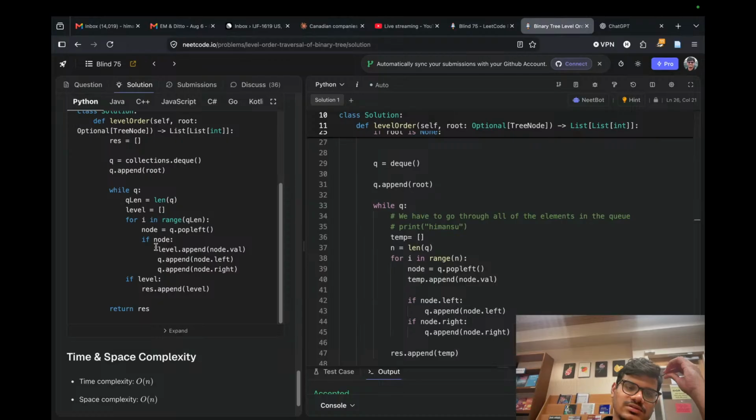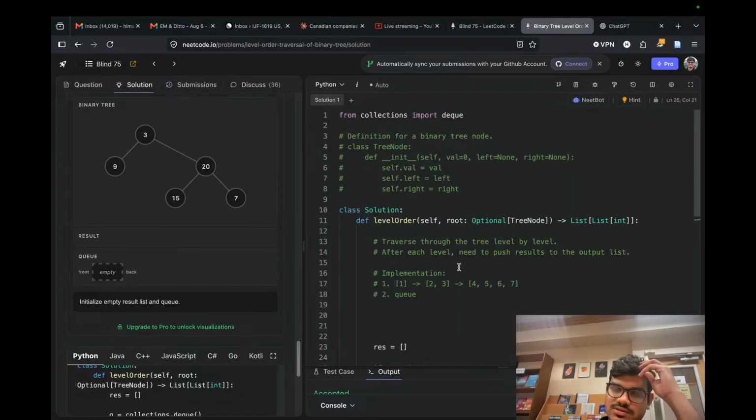If node is there, then just append node dot left, node dot right, and if the level has something, then only append it. So even if null is coming here, nothing will go there, and the level will be appended. Yeah, I think that's nice. Similar implementation.